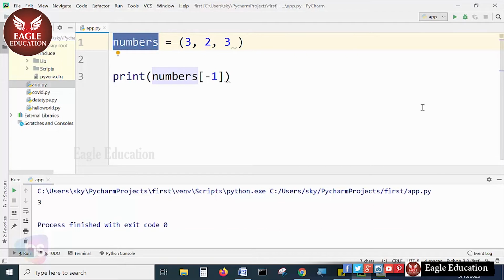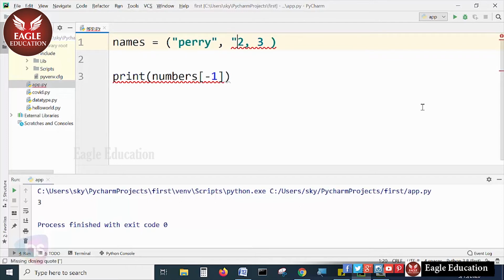Here, like names, we pass some names: Barry, Smith, John, KB. At present this is sufficient as an example.